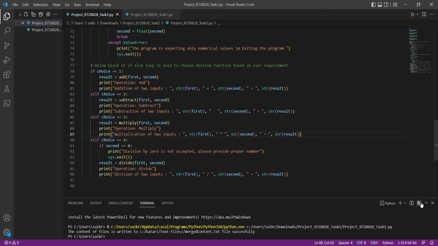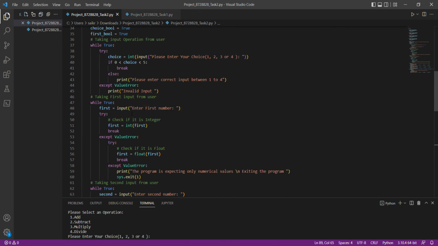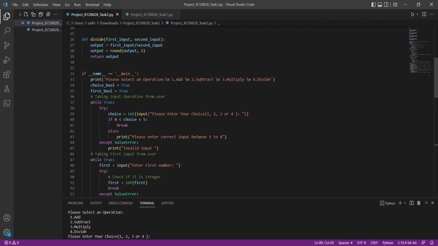So now let's check the output. I'm running the program. As per the statements here, we get the operations in the order 1, 2, 3. Please select an operation: addition, subtraction, multiplication, and it asks the user to enter their choice.